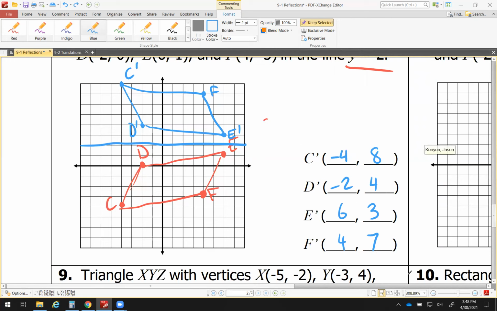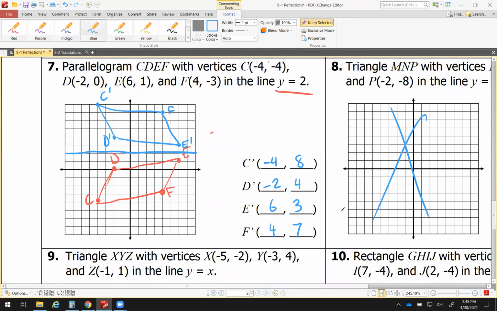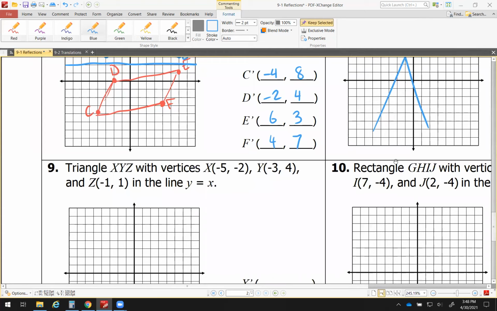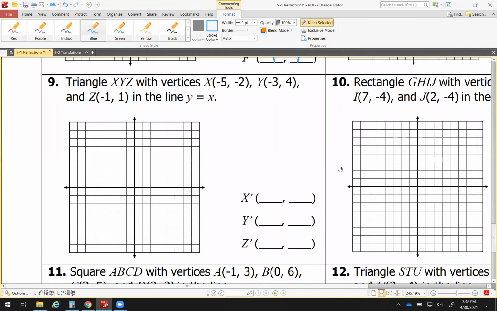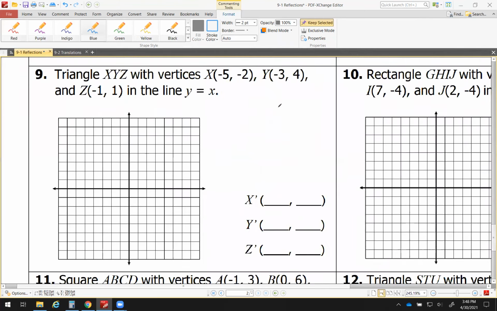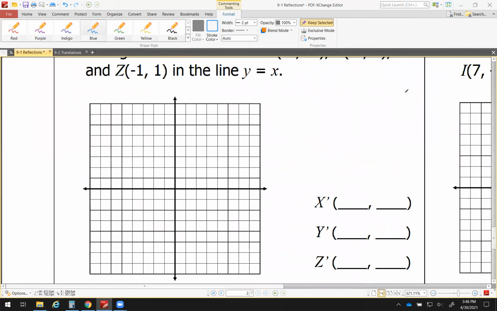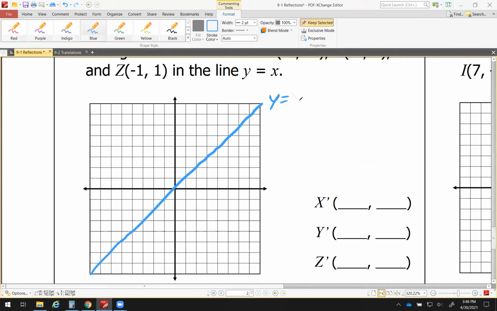All right. So we're going to skip that one. You can do it if you'd like on your own time. I want to do 9 and 10 because they are talking about the diagonals. Actually, 9 and 11. They're talking about the diagonal lines. And I'm actually going to go ahead and draw in the line y equals x. It's this diagonal line that joins the lower left corner to the upper right corner. That's y equals x.